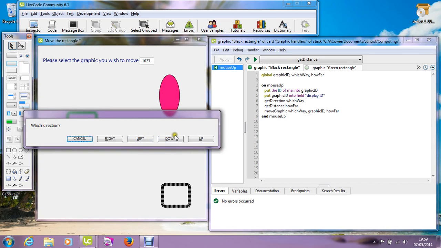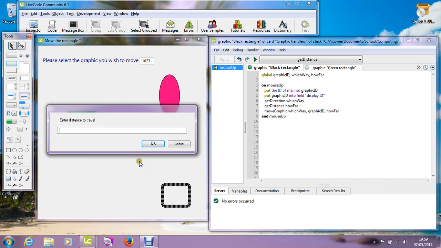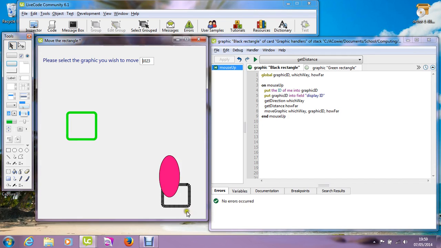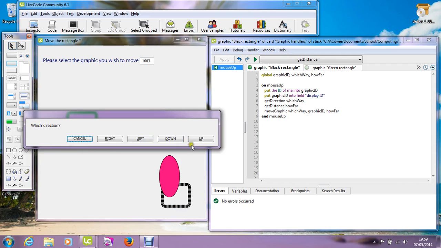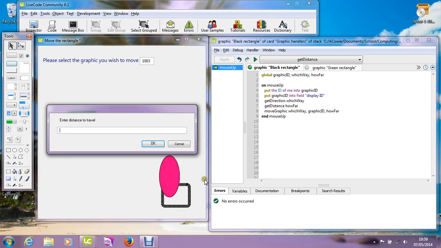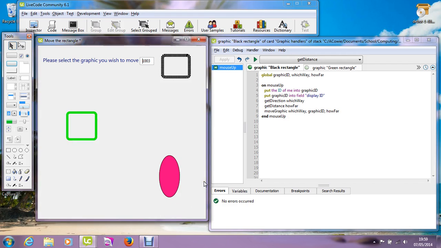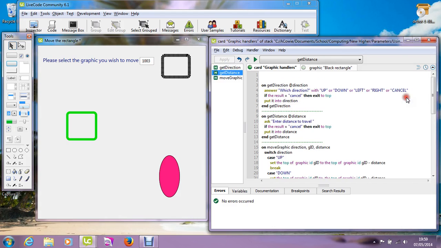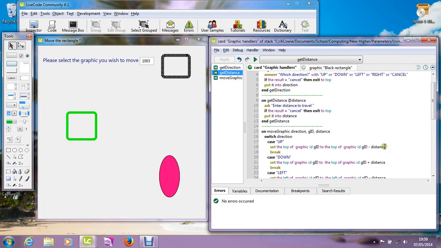Let's go down with the oval, and let's go down 250 pixels. There it goes. And let's send the black rectangle up, and let's send it up 400 pixels. And there it goes. So that's a little explanation of the use of parameters.